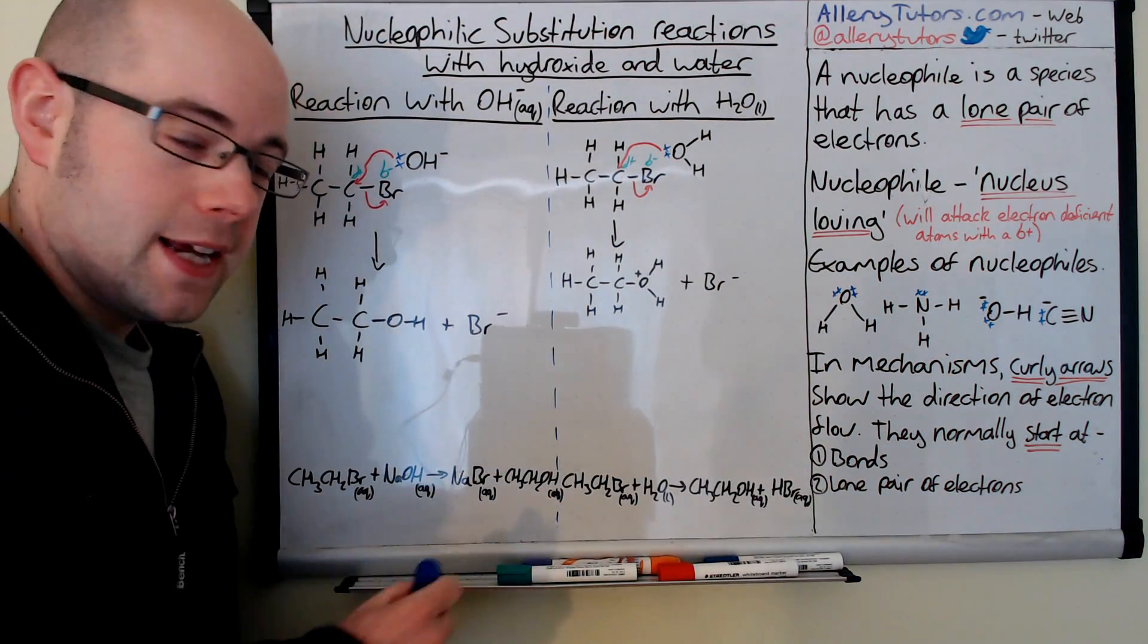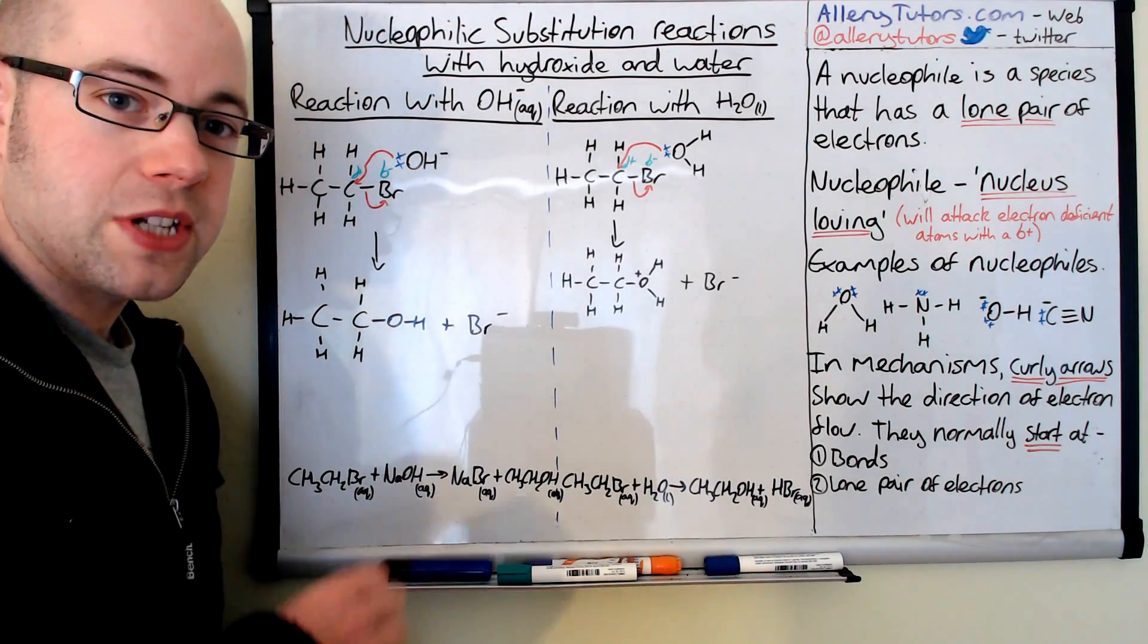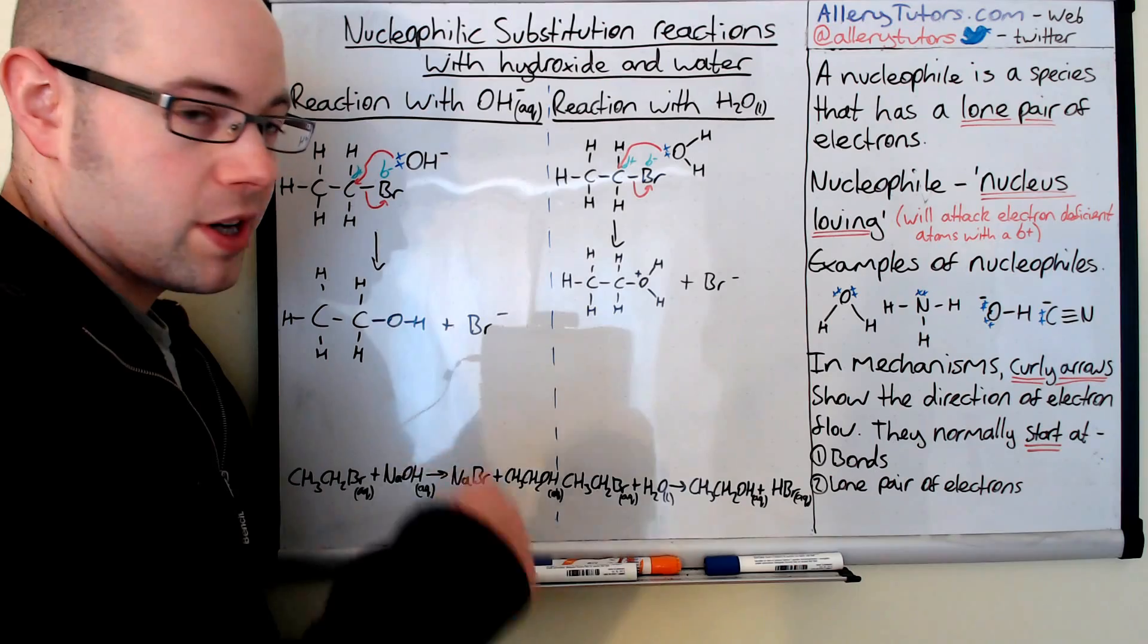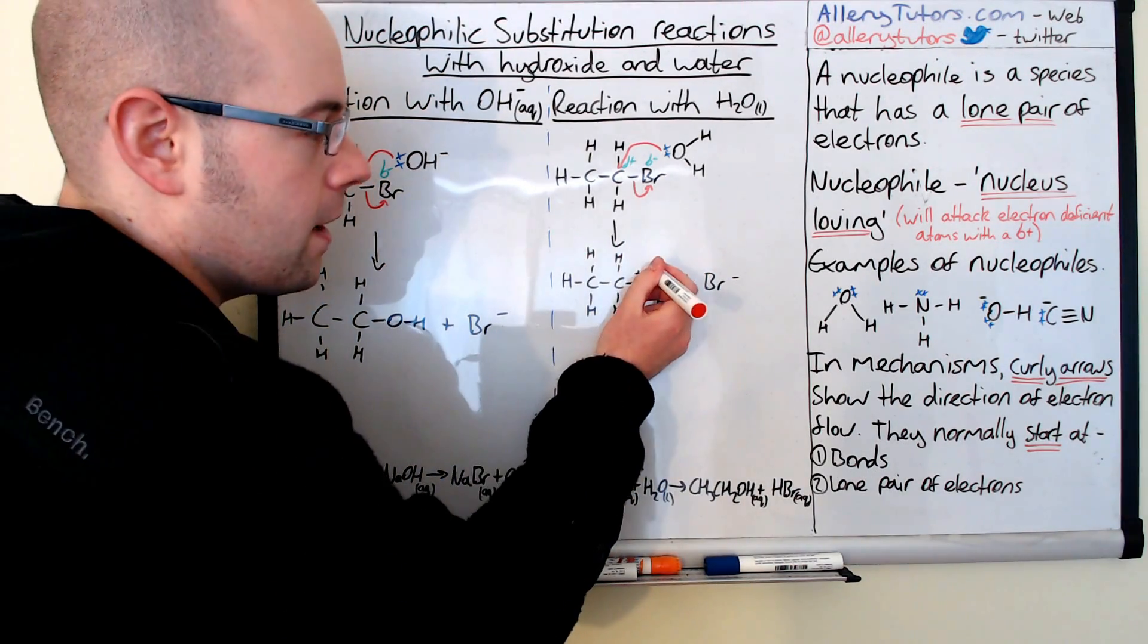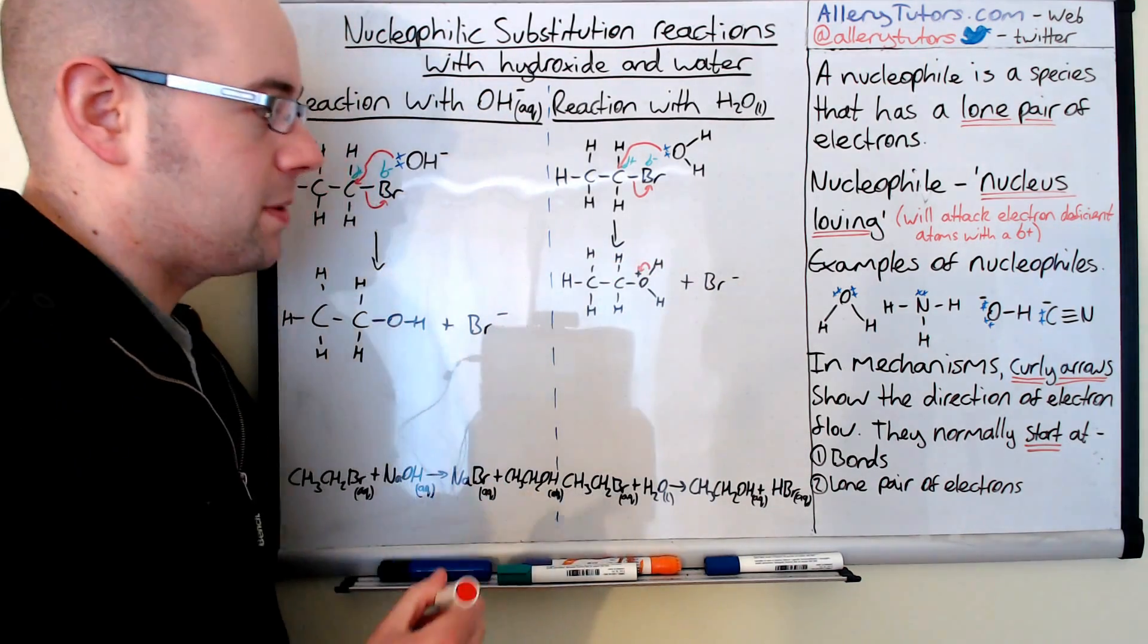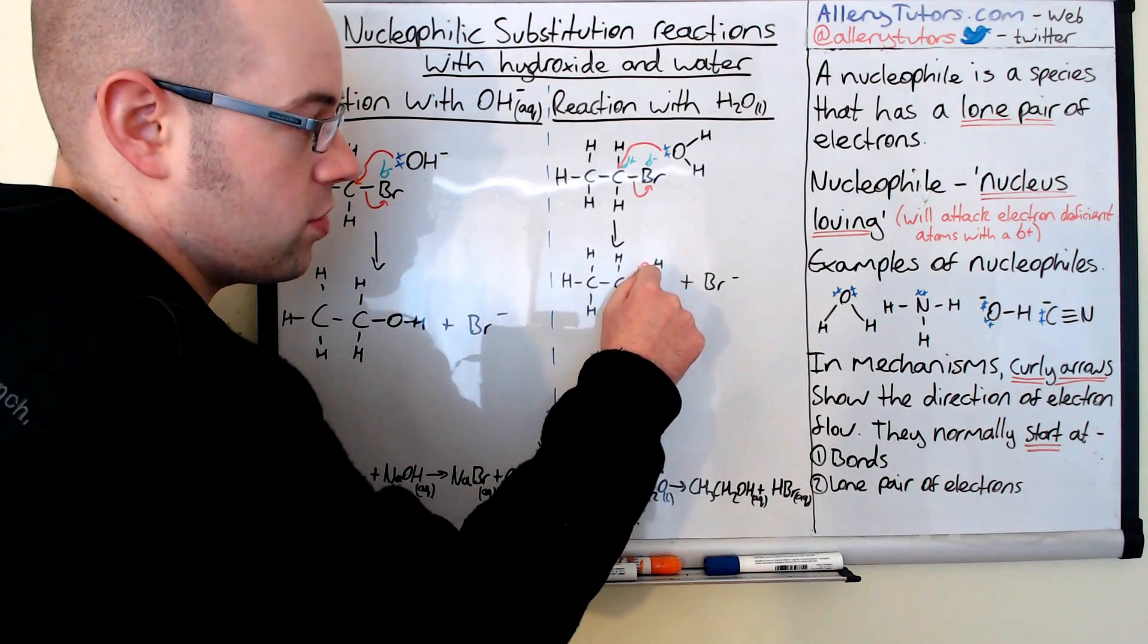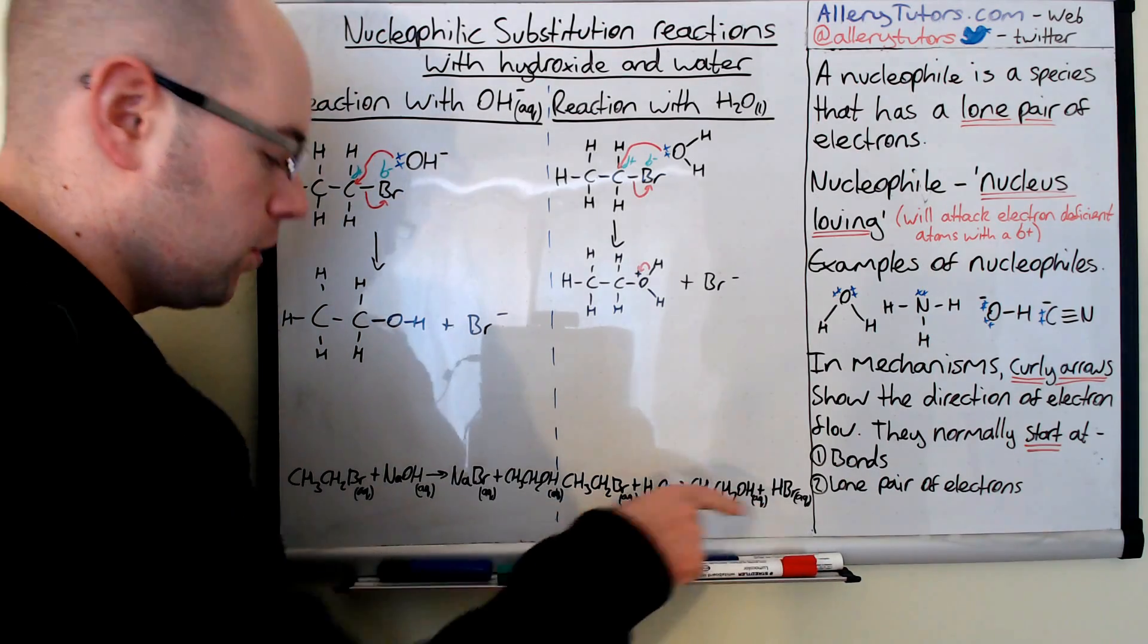Now what happens is this is an intermediate. It only exists for literally a split second. It will rearrange itself to stabilize the molecule because this is really unstable. You see we've got a positive charge here and electrons have to come from somewhere to try and stabilize that. And what happens is electrons come from either one of these bonds. It doesn't really matter. So it comes from, I'll pick this bond. The electrons come from this bond and it moves to stabilize that positive charge on the oxygen. And effectively we are now breaking this bond because the electrons that were in this bond, joining the oxygen and hydrogen, have now jumped into the actual oxygen atom. So there's no bond there anymore. So now what we've formed is a new product.